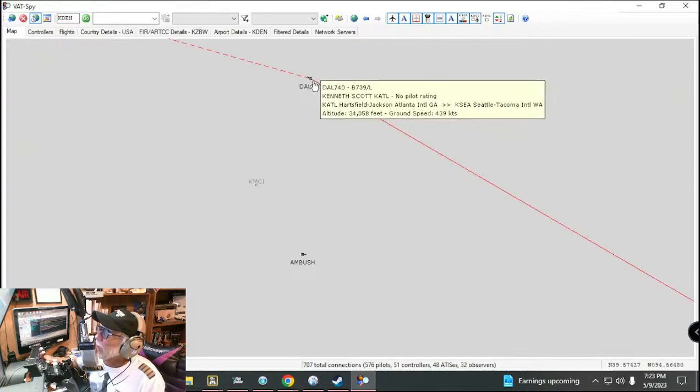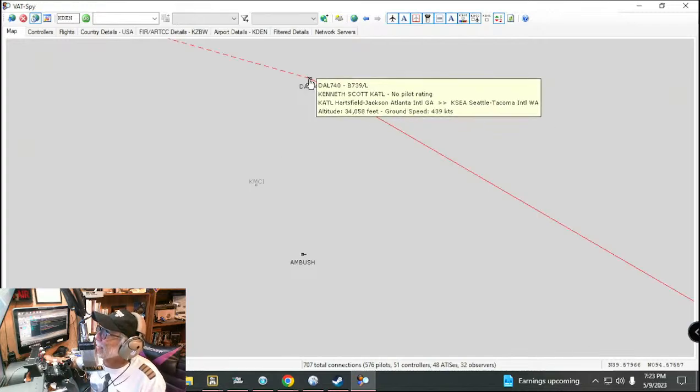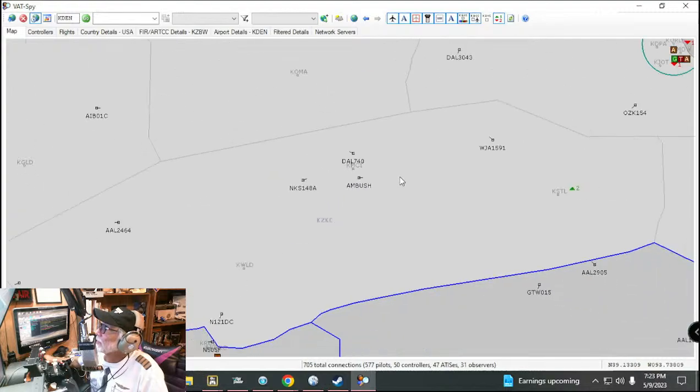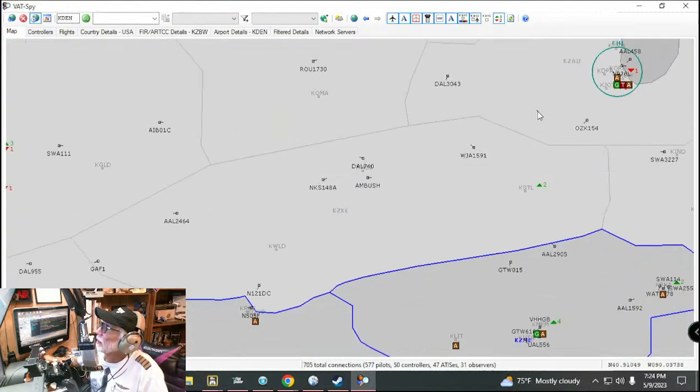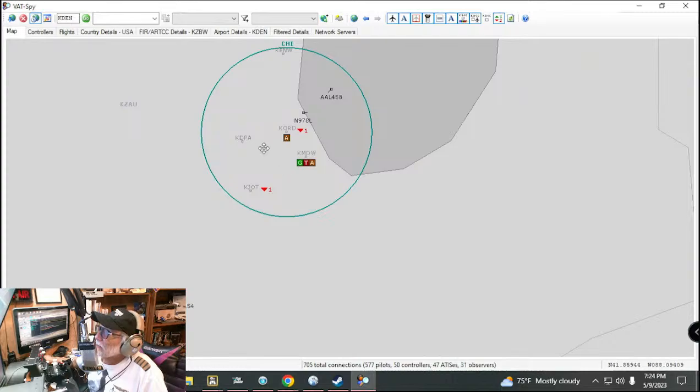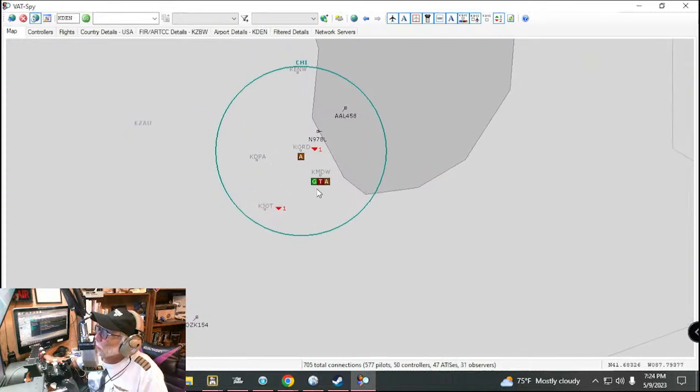You can also look around this map and see who else may be flying. A gentleman named Kenneth, who is from Atlanta, evidently. In our names in VATSIM, it will put your home airport. Mine, of course, being KDEN. Kenneth is from KATL Atlanta, and he's flying from Atlanta to Seattle-Tacoma. Now you can see here in Chicago, there's an awful lot of stuff going on. There's ground control, there's tower, and there's approach departure control.